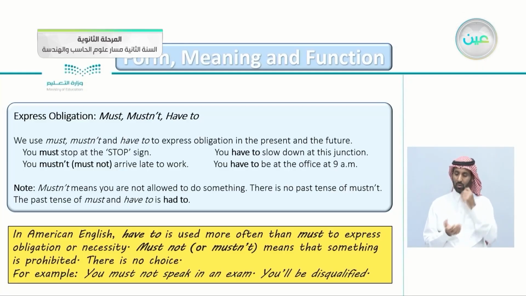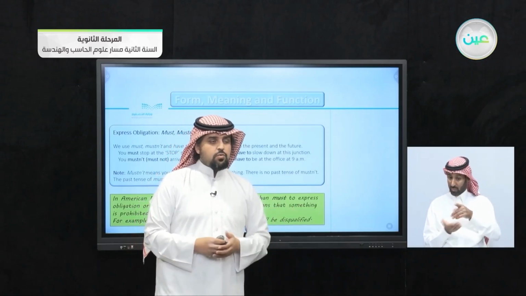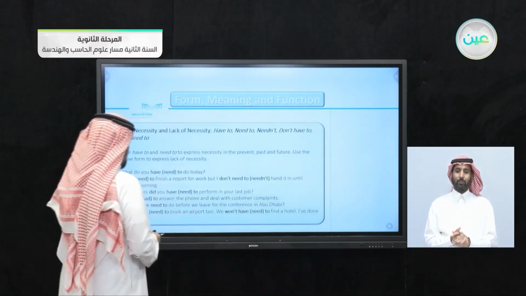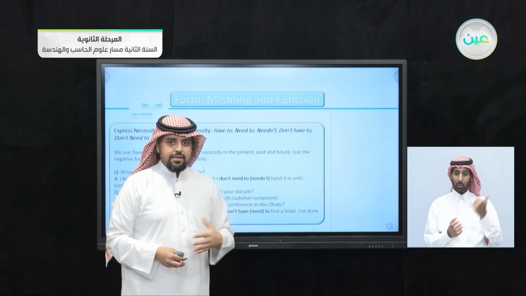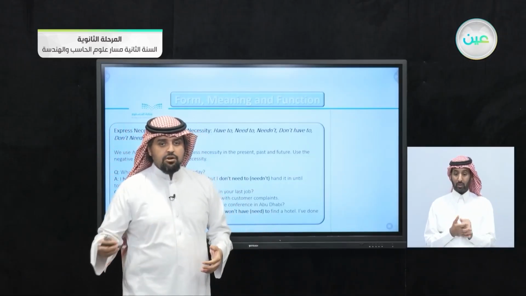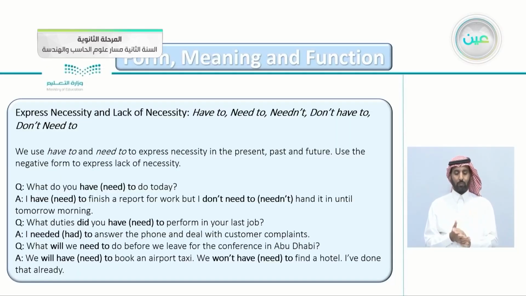For example, here, you mustn't or must not speak in an exam, or, of course, you will be disqualified. Continuing with our lesson here, to express necessity and lack of necessity, we use have to, need to, needn't, don't have to, or don't need to. So to express necessity, something that is necessary, or the lack of necessity, something that isn't necessary to do, we use have to, need to, needn't, don't have to, and don't need to.